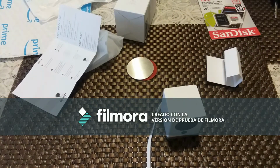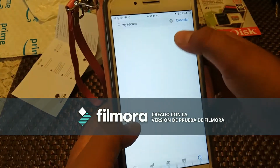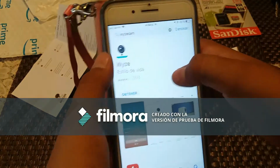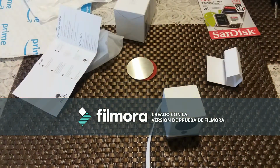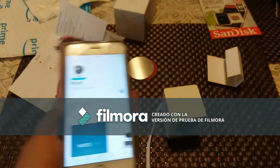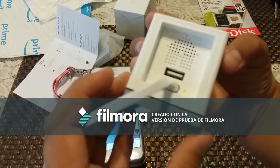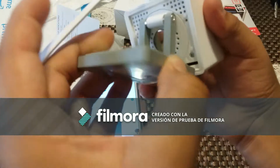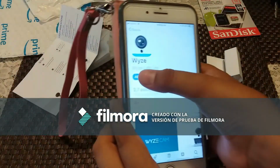Yeah, so you're gonna pretty much download the Wyze Camera app. I'll just edit, guys. Type Wyze Cam. Boom, and make sure you click here, or just click install. Yeah, I'm going to have to enter my password. Yeah, installing right now. And we're gonna wait till it installs, guys. It didn't say ready to set up, which I'm really pretty worried about. Oh, it's just insert the micro SD. Oh, it's downloaded. Let's open it.